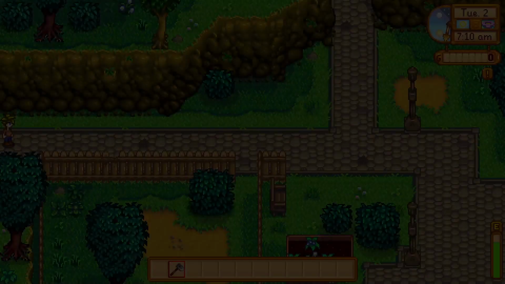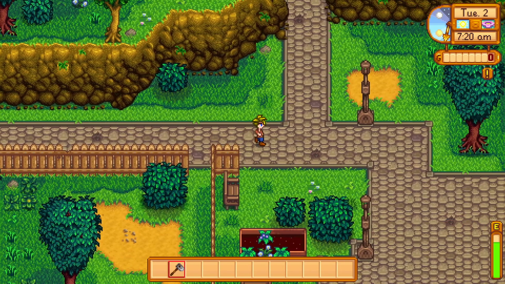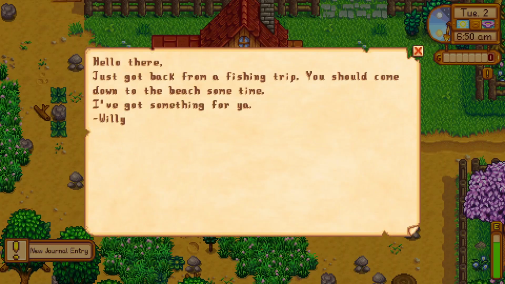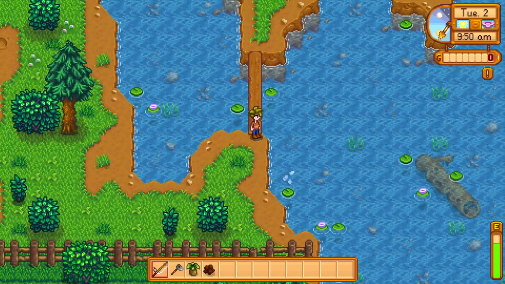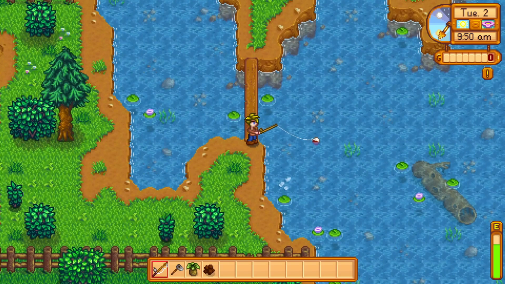You only need it at the beginning because fishing is the best early game money source. To get the fishing pole, simply check your ladders and hit Willy on the beach. Afterwards go to the mountain lake, since it is the best option to make money by fishing early.